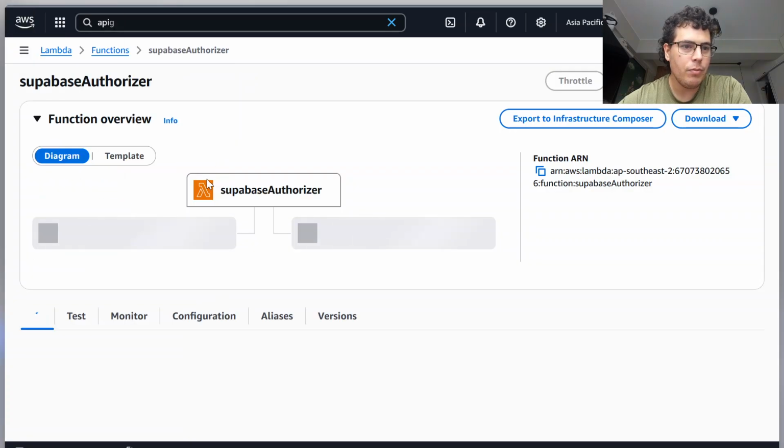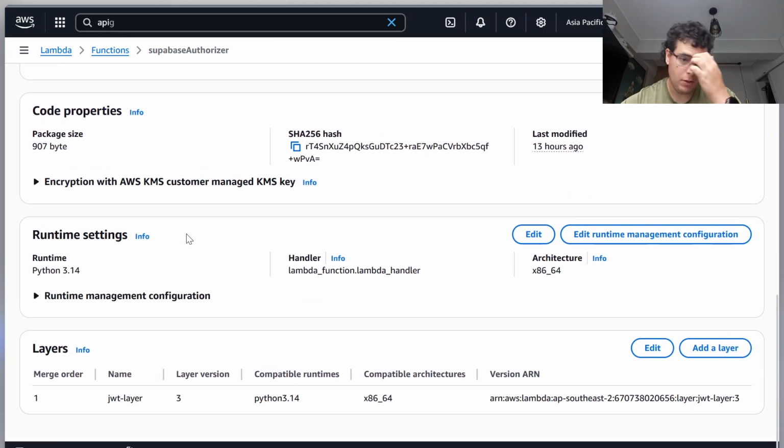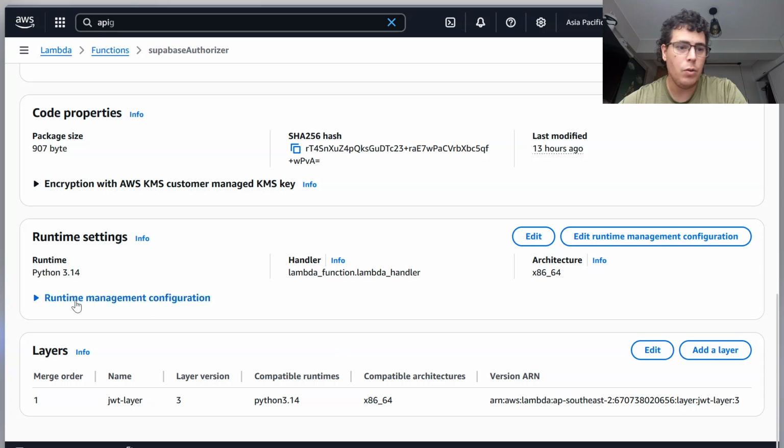So I've got here at the bottom, it'll have this library's been added. All of them were Python 3.14 and x86_64.